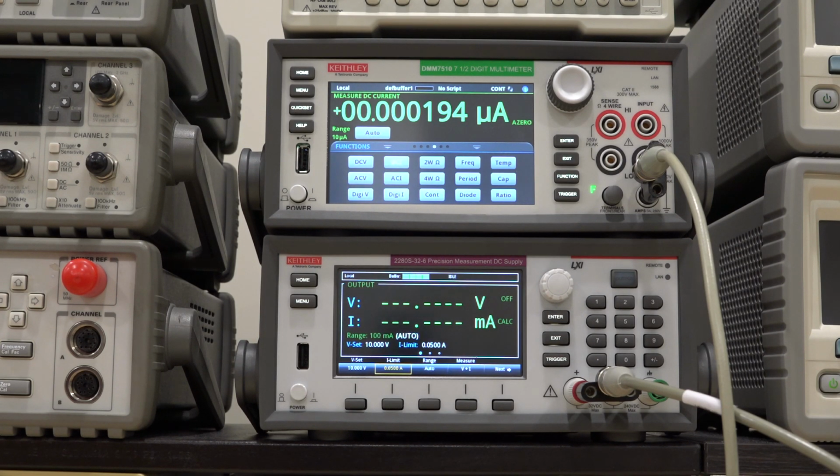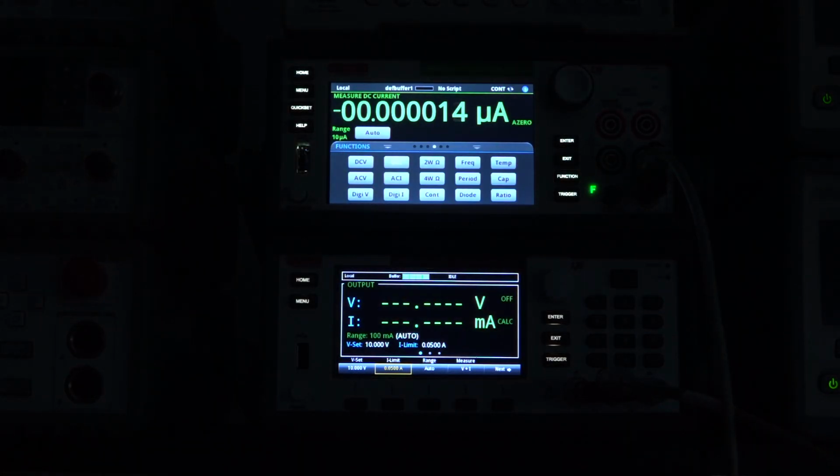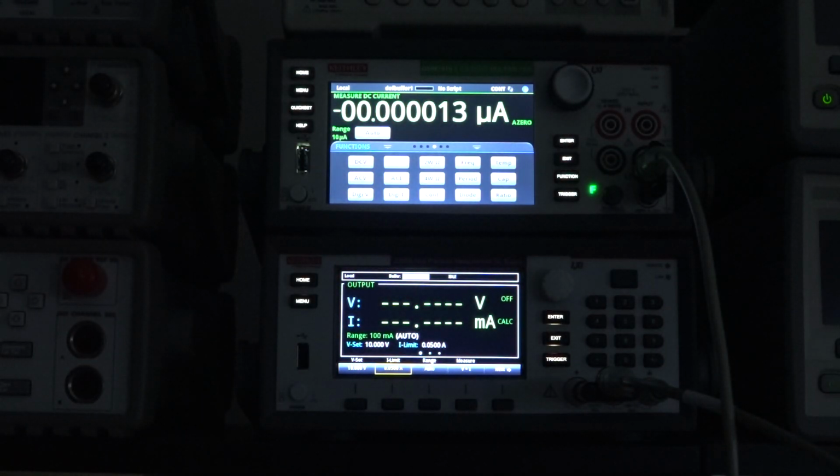But nonetheless, this is ambient dependent. If I shake my hand around it, you can see I'm just moving my hand around and blocking the light and creating some shadows, and that number is going to be all over the place. I can turn the lights in the lab off. If I turn them completely off, you can see that drops significantly. Now we are in the tens of picoamp.